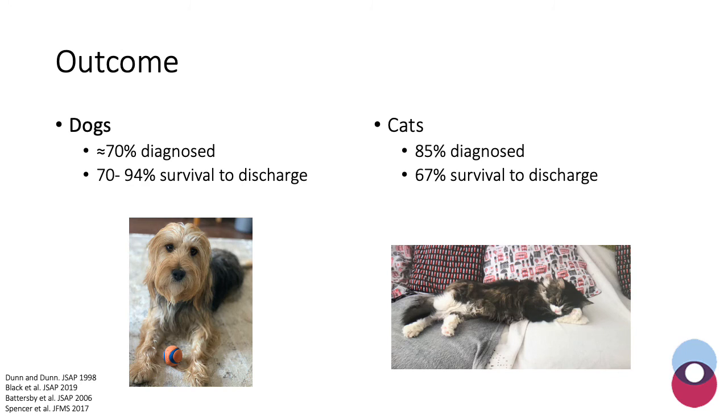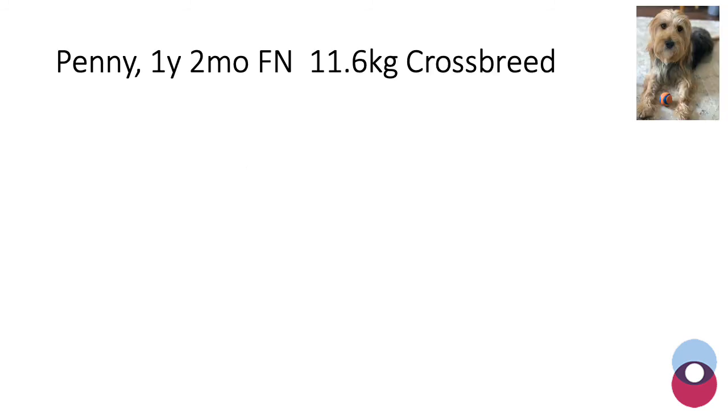The pictures show 2 patients. The cat on the right is called Tinkerbell and is really quite a funny cat with IMPA. She's quite sassy and not that easy to handle, but she's a very, very cool patient. And on the left is Penny, and we're going to go through Penny as a case.